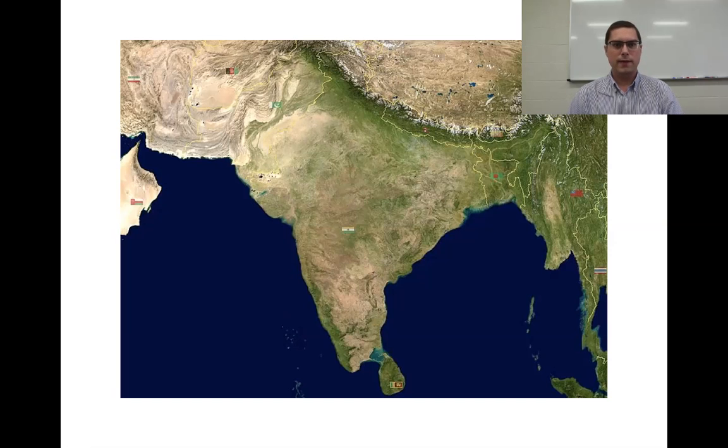Okay, here we've got that satellite photo of the Indian subcontinent, and we're going to look at the major rivers here in the northern part of the region. There are plenty of relatively minor rivers that flow off of the Ghats or the Deccan Plateau or one of these regions down here. But the three most important rivers of the subcontinent are the Indus, right about here, and the Ganges, which is here roughly, and the Brahmaputra, which is here approximately. And you'll notice that all of these arise from either the Tibetan Plateau or the Himalaya Mountains here in the north.